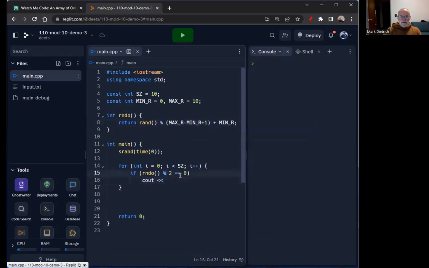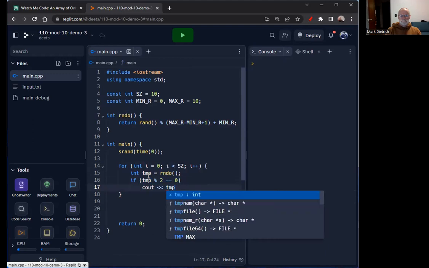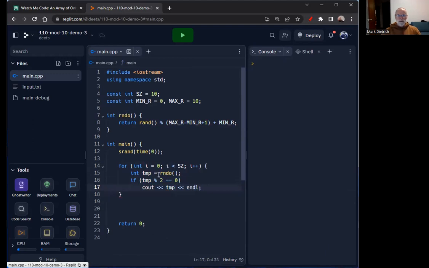Oh, we can't quite do that because we'll need to store this RNDO in a variable because we need to count it. So let's do this real quick, and temp. And then here we'll say if temp is even, then we'll count temp. And then let's just run this and see if we get 10 elements. And no, there we got 5, which is sort of the expected value. 6, 5, 6, 4, those are the common expected values for this. So this isn't working.